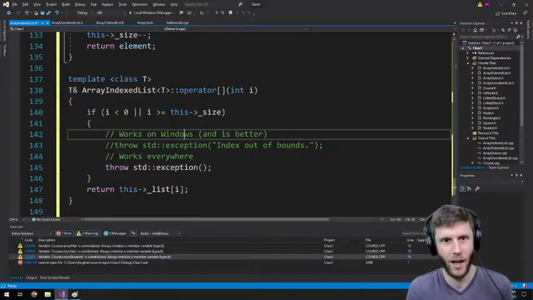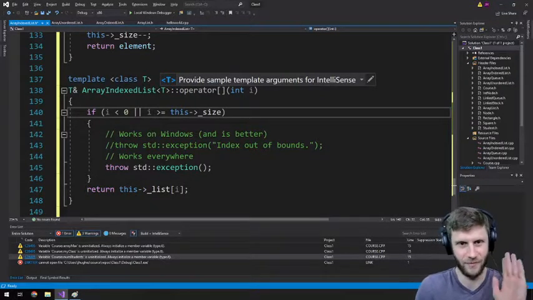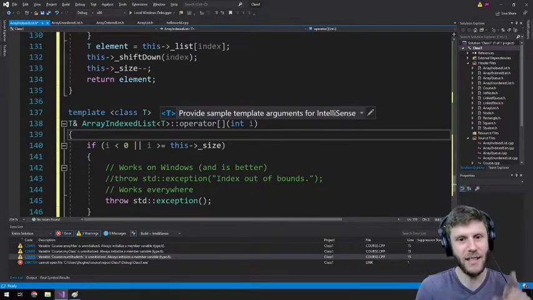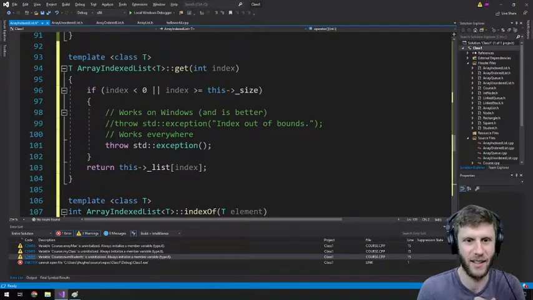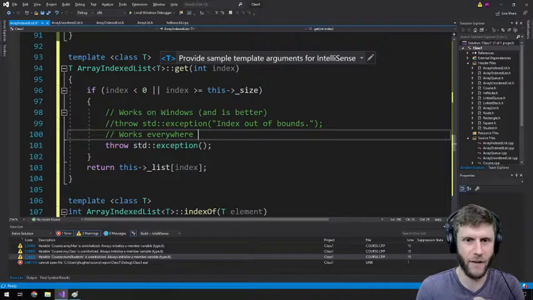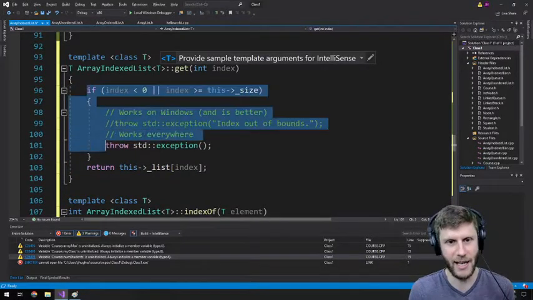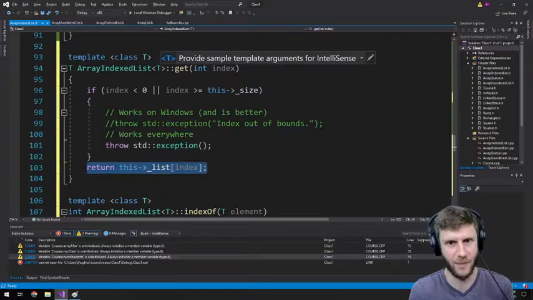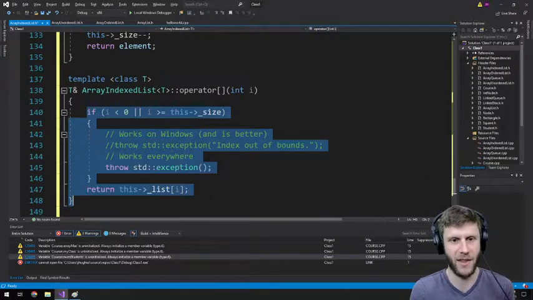So, what I'm saying here is, you'll see this is very similar to get. I'm checking if we're out of bounds, otherwise return the thing at the specified index.